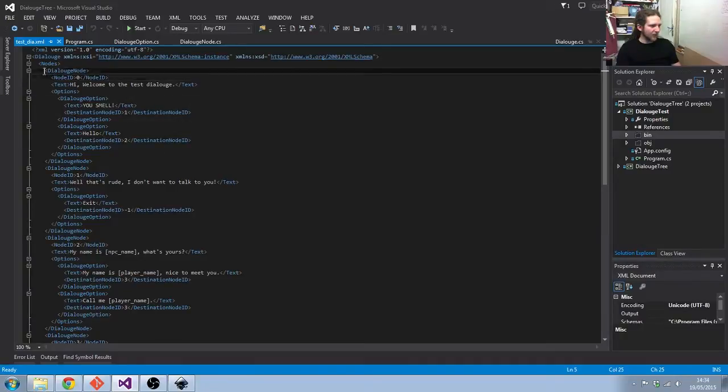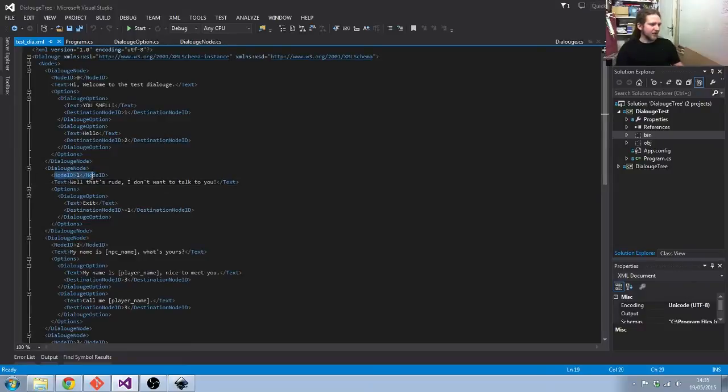So if I open up that file, this is what we've got constructed, and you can see that we end up with a dialogue node. That node has an ID, it has text, and then it has a list of options. The first option has a text and a destination node of 1, and the second option has text and a destination node of 2. So when you select the you smell option, it's going to go to node 1, which is the next node down. These are in zero indexed numerical order in the XML file.